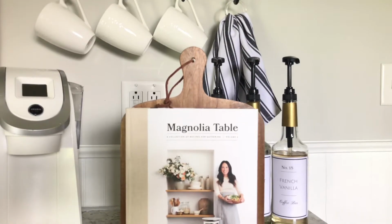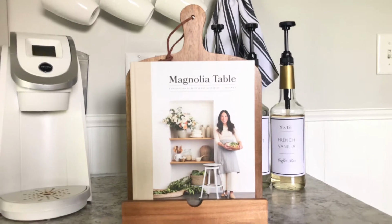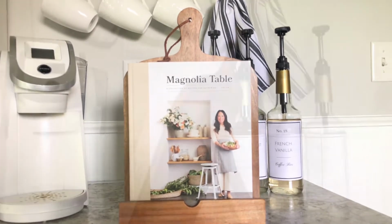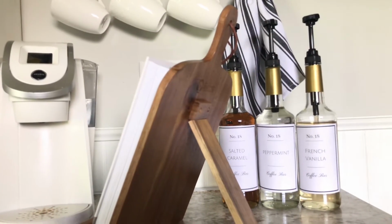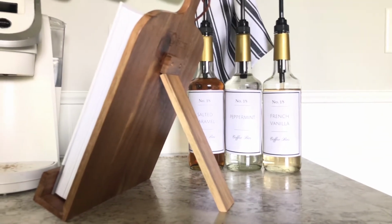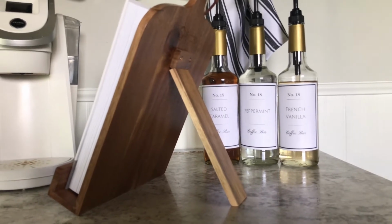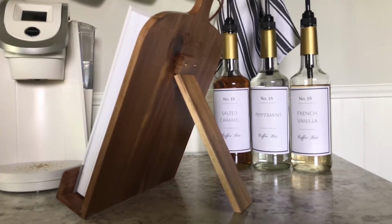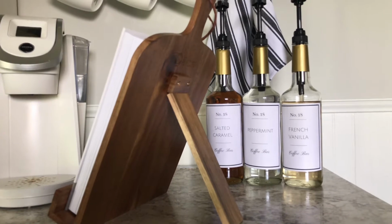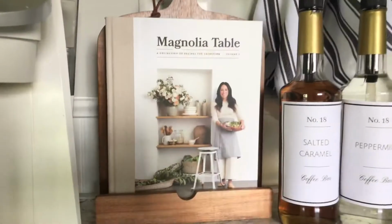Since I'm working with shelf decorating on my station, I like to bring any elements from there down to the countertop for more balance. So I use this cookbook holder and stand to do that. This holder is from Amazon. It also has what I like to call a little kickstand in the back. It stands up quite well without using it. I'll leave the link down below if you're interested.